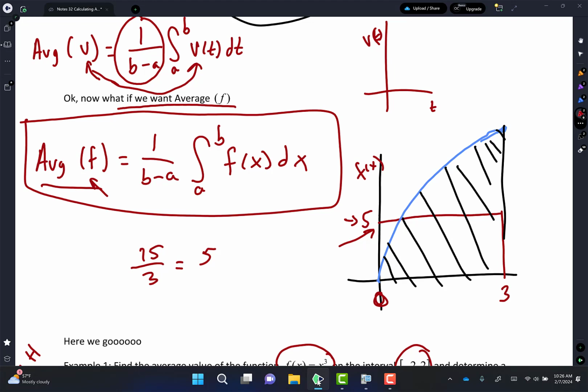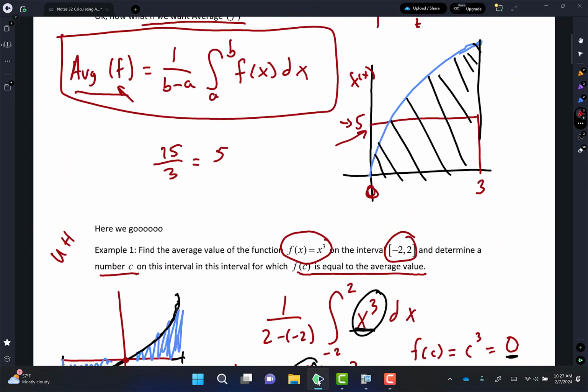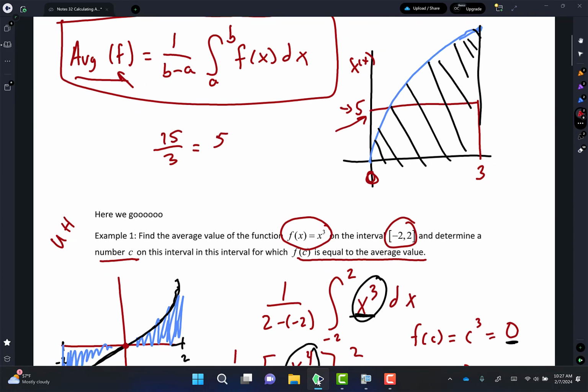I don't know if it does a good job of showing that. I can't remember if it was Delta or if I saw it on a MATLAB program. Do you guys know what MATLAB is? M-A-T-L-A-B. For those of you that are going into math and engineering and science, this is very powerful software. It's a CAS. It's used by industry. If you become a boss with MATLAB, you will be indestructible. You will be God. Yeah, I love that. Okay, I'll stop. Did that make sense?